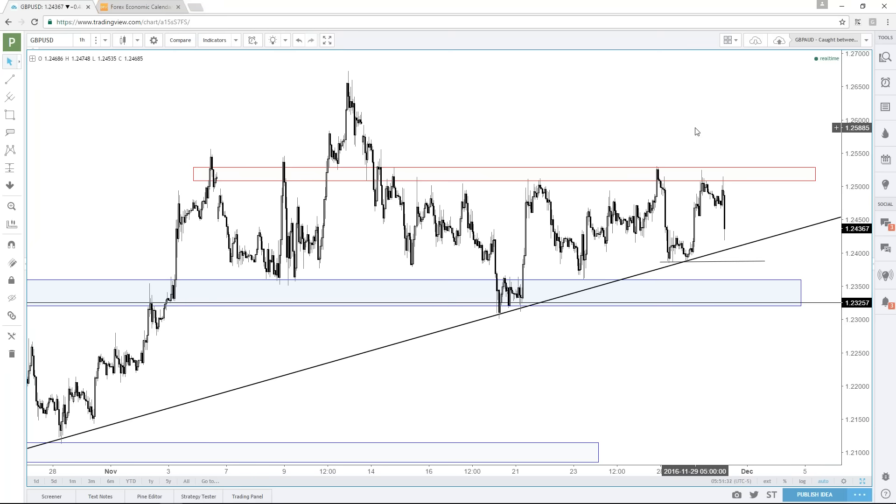Alright, well that is pretty much it for today. I'm going to give you guys the link — I'm going to go over NFPs on Friday. Hopefully we'll see where some of these things can materialize. We've got some consolidation here, some potential situation running in the dollar where things are coiling up — could have a little head and shoulders, could have a continuation wedge. It's hard to say just yet. I would say the failure rate for being a top is pretty high just because of how strong the trend has been and given that we're still above those 2015 highs. There's a link in the general chat for Friday's webinar.